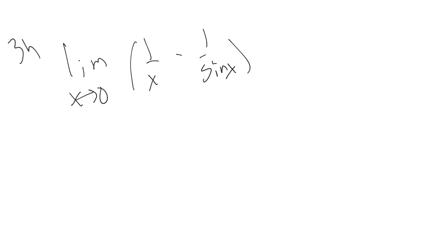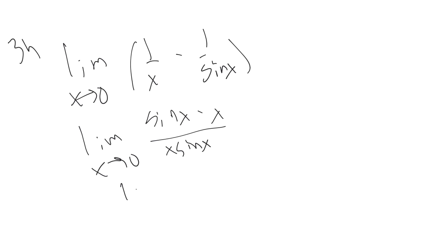So we're going to 0. And it's 1 over x minus 1 over sine x. And so now we are going to do just common denominator to make this a proper quotient. So that's going to be sine x minus x over x sine x. And then common denominator. Now you get 0 over 0. So we're going to use L'Hopital. We're going to do the product rule on the bottom, which is too bad.